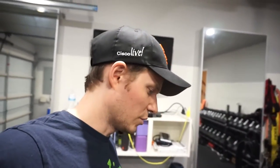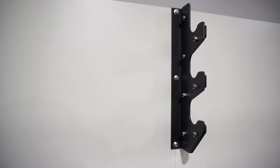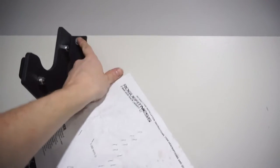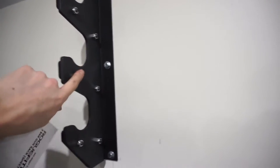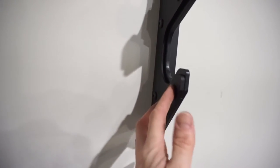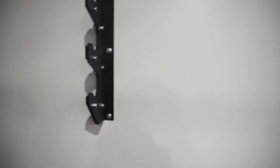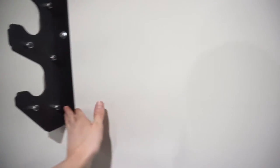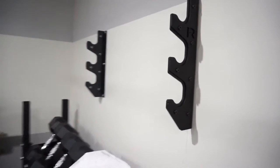Alright guys, this is the installed product. I mounted them to the wall — I drilled three holes in one two-by-four and three in the other, and used the bolts you saw laying on the floor. This thing is secured. I tightened these plastic inserts that come with it — they're a plastic material but you buy them separately; you don't have to, you could just buy the metal bracket itself. It's real clean and nice-looking, and they're basically level on the wall.